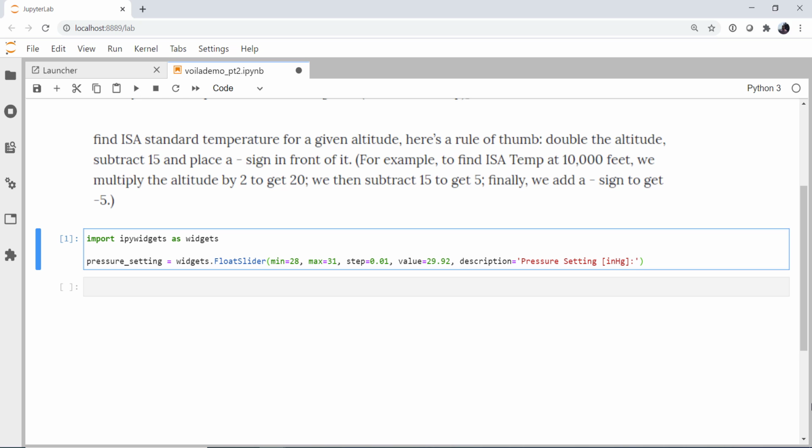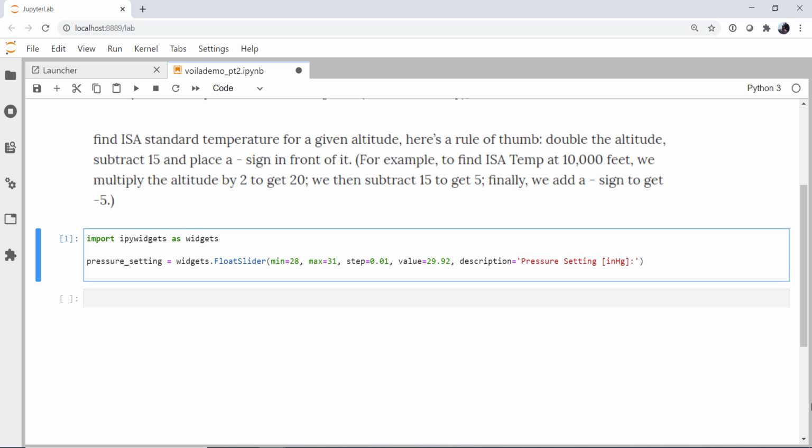It would be a good challenge to go ahead and take what we do here and adapt it to use all SI units instead of the mix that these formulas use.